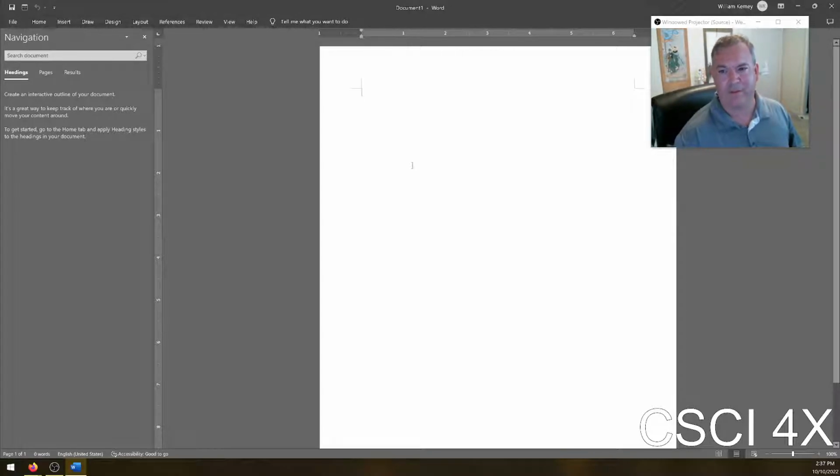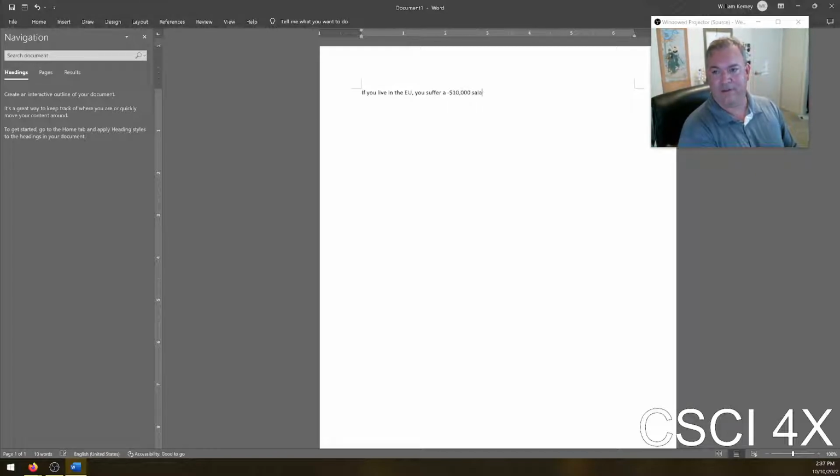What I'm looking for is something along the lines of, if you live in the EU, you suffer a negative $10,000 salary penalty, right? That would be an example of analysis. And then you can have data points to back this up.